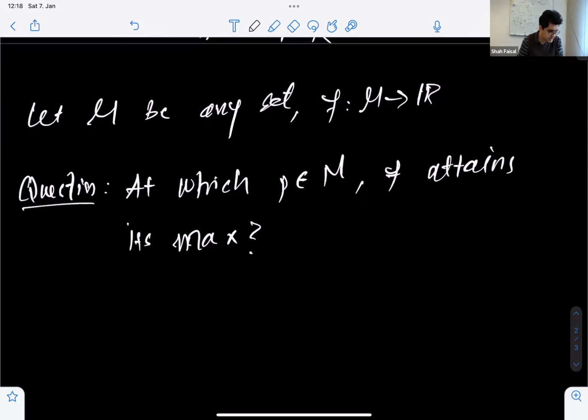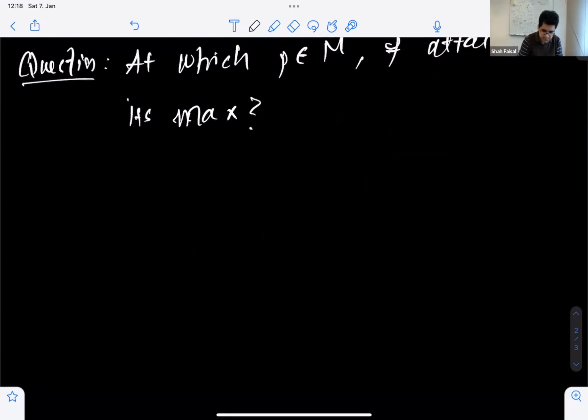In this case, the function has no structure, no regularity. I mean, it's just a set and it's a function going from that set to R. So let's say this set is some setup of observations you made during your experiment, and you got some function, and you don't know any smoothness of the set and so on. So you can ask, of course, this difficult question about it.